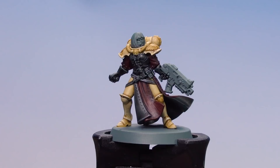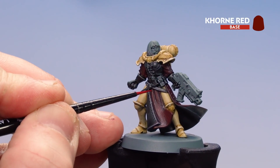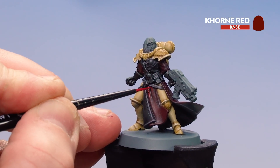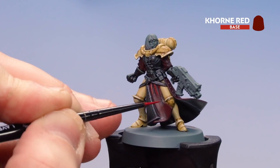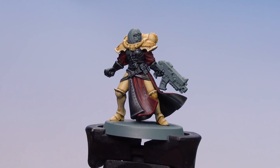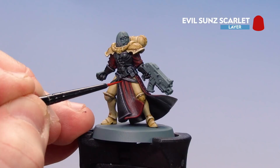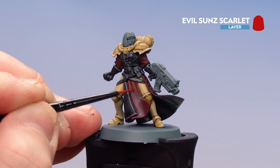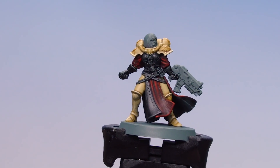The black is now highlighted. We're going to move on to highlighting the red, starting with Corn Red — take your time, build on those edges, picking out the folds. If you make any mistakes just use Galvorbat Red to tidy back up. Once the first highlight is done, we'll finish off the red using a little bit of Evil Sun Scarlet, just to give a little more definition and a nice gradient as well.